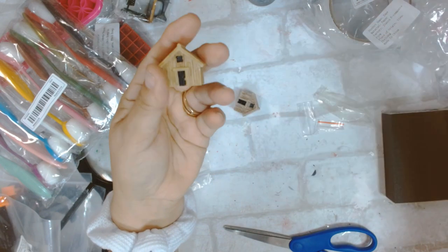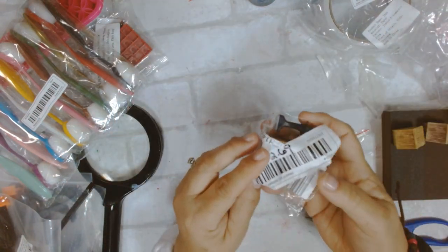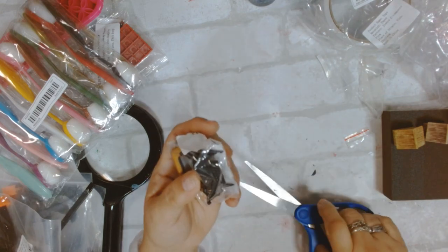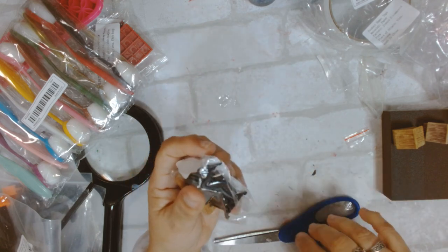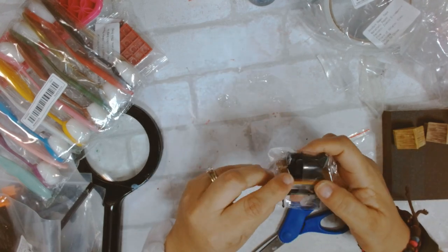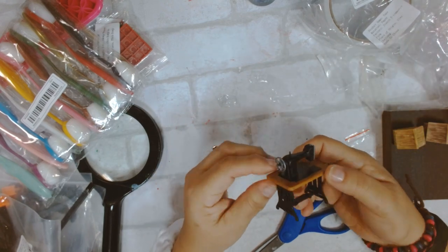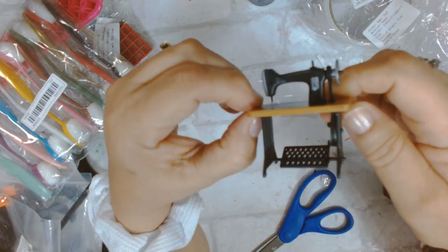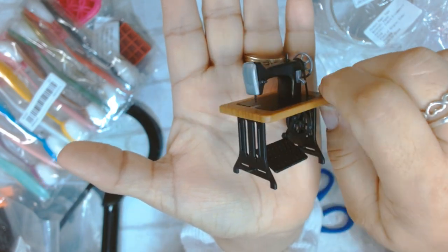The next item is a sewing machine on a table. Again, it said 1 to 12 scale on the item. And it's not. So be aware of that, some of the items may not be to scale. But they do have a good refund policy if you're not happy with the item. You just have to click on it and they'll tell you what to do with it. But it's still cute. I'm going to be using it. Probably make a little mini diorama with it, like a little picture frame or something.